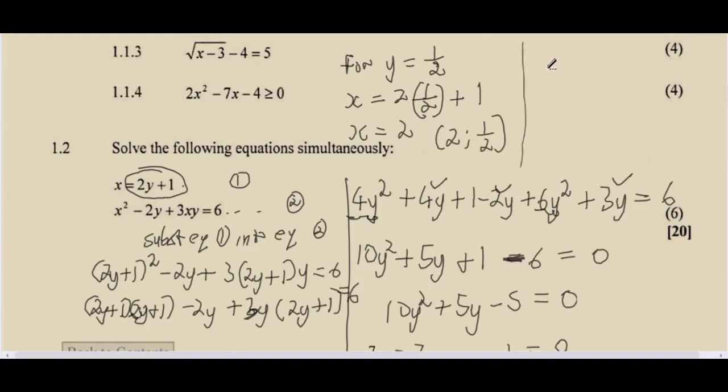And then again, I'm going to do it for when y is equals to negative 1, right? So remember, if I have 2 y values, then I also must have 2 x values, right? Then 2 times negative 1 plus 1. So this will give me negative 2 plus 1. That's negative 1 as well, right? So here as a coordinate, I say when the x value is negative 1, also the y value is negative 1. So that's it. And then just like that, you have scored your 6 marks in simultaneous equations.